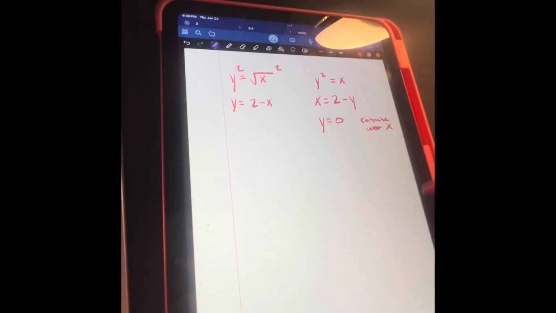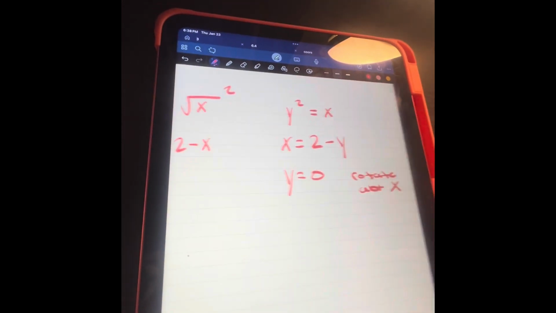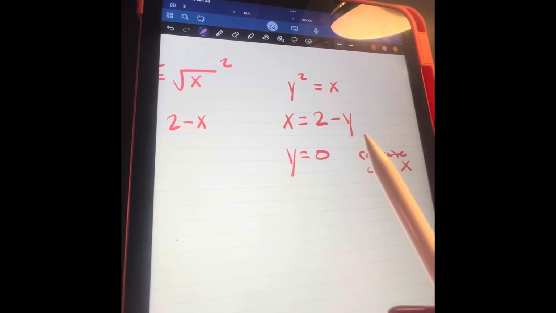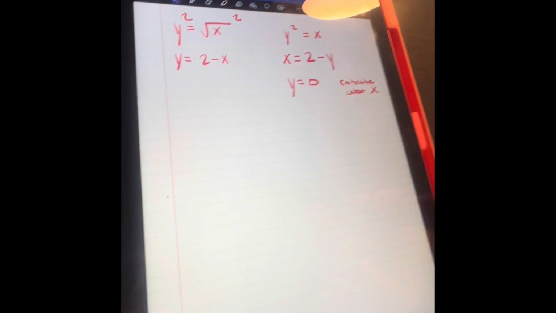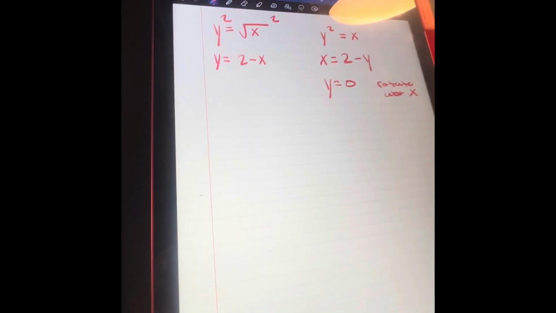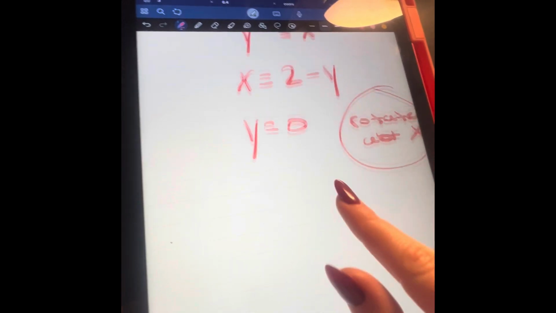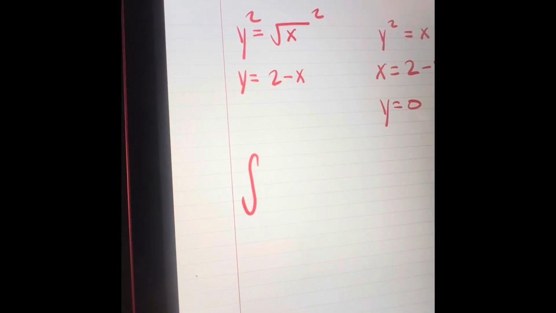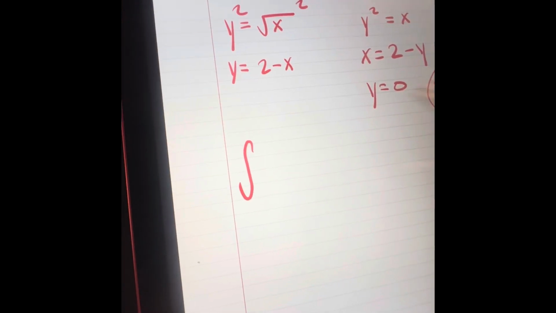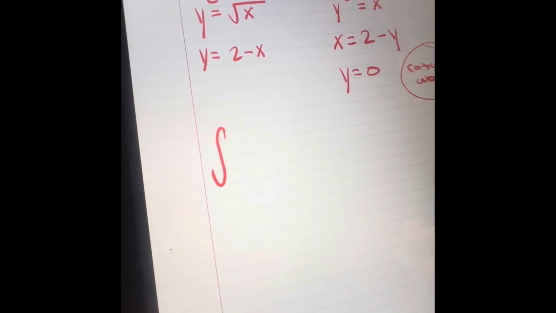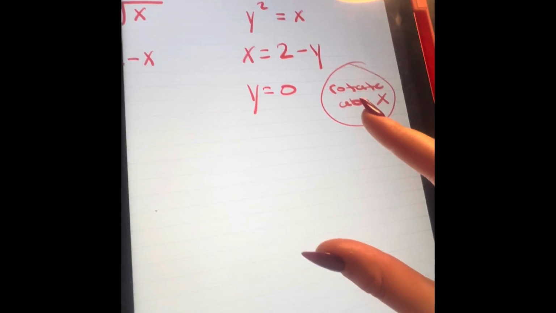Okay, for the second one, I've already written out everything, and we're going to want to put it into terms of y because we're rotating about the x-axis, and you always want to do the opposite for the shell method. And since y equals 0, we know that 0 is going to end up being one of those points, because if you look at these, they obviously hit 0 at some point, so you know it's going to be closed in and everything. You just have to find the other point y where these two connect.